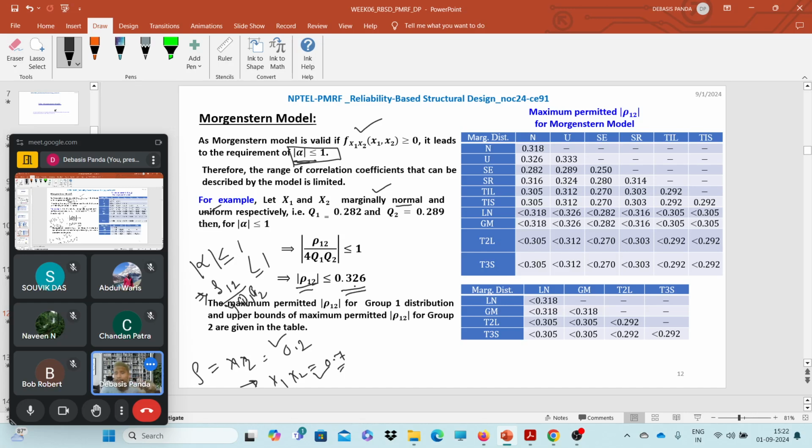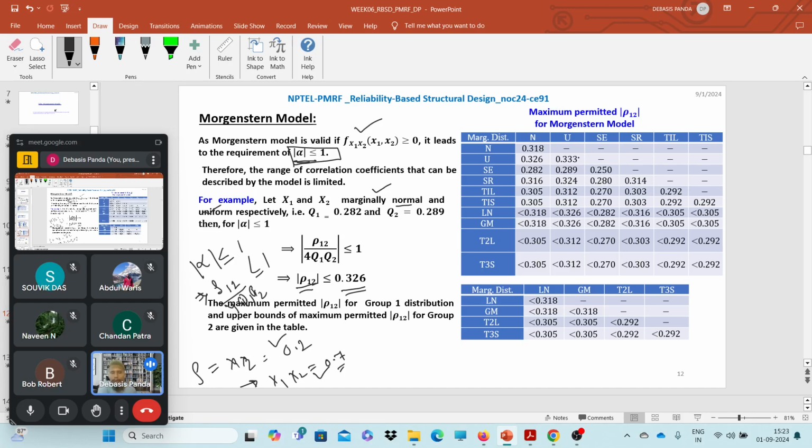That means if the correlation coefficient between two random variables is above 0.326 for this normal and uniform distribution, we cannot apply the Morgenstern model. So there are some limitations. We need to check the correlation coefficient up to which this model will work. Then we can go with this model.